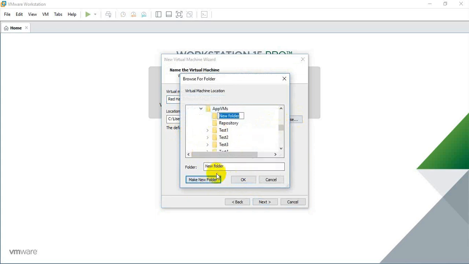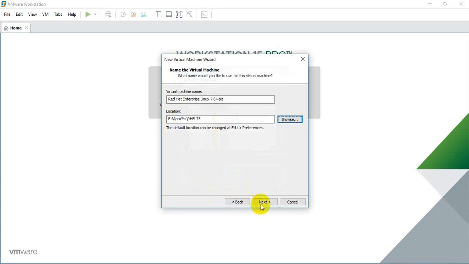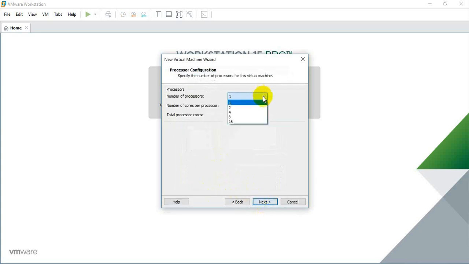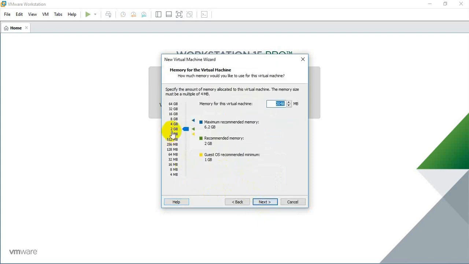I'll make a new folder for this machine. Click next. Number of processors depends upon how many processors are available on your machine.